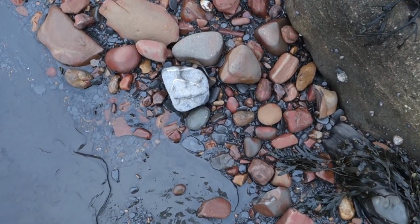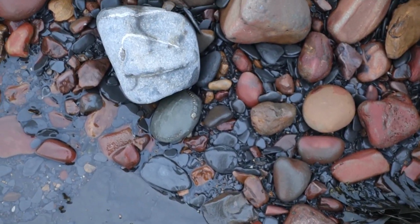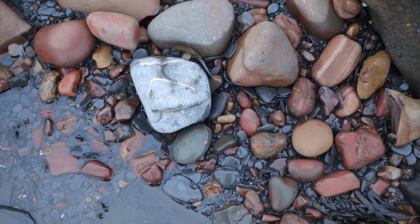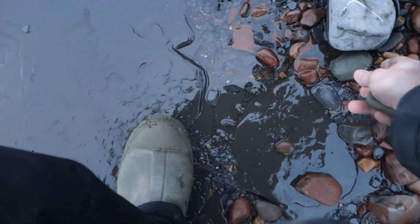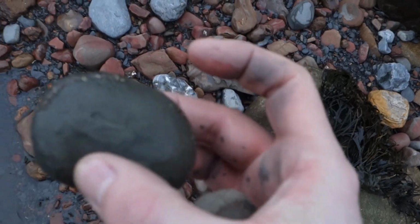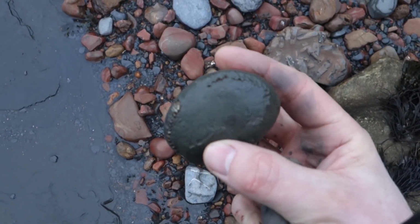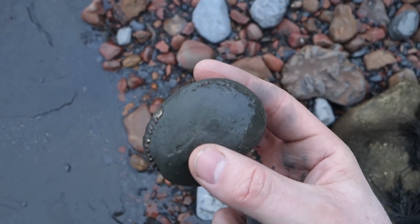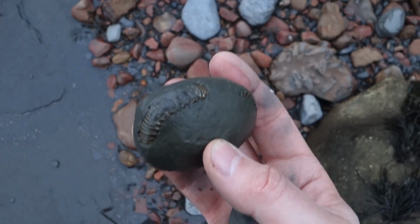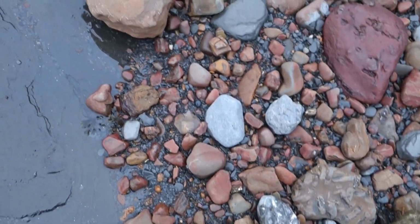And what looks to be a little beauty of an ammonite there. Pyrite edge just sticking out of that very green rock, which means it's going to be hard as hell to prep, but I think the ammonite should be in very good shape. Yeah, that ammonite looks lovely, so I'll take that one as well. Still have the other one in my hand, so very productive today. Joys of winter mornings in Yorkshire.